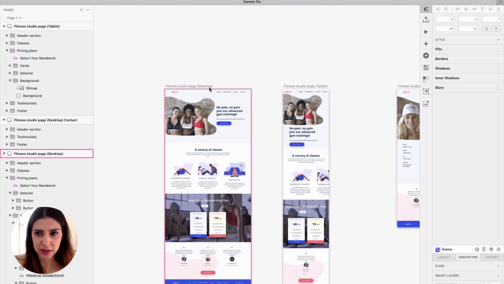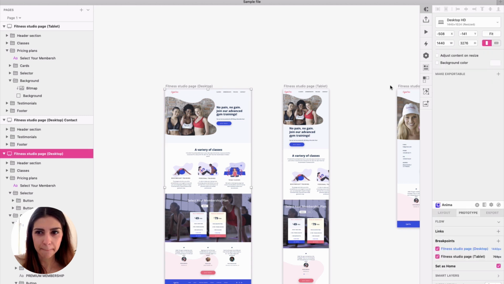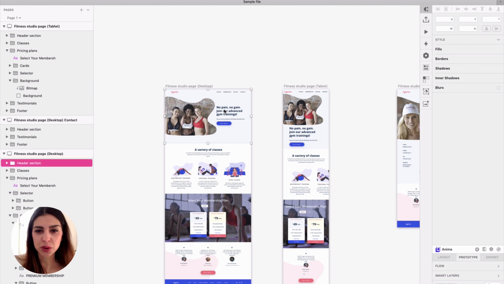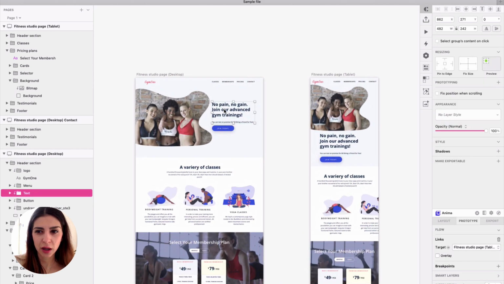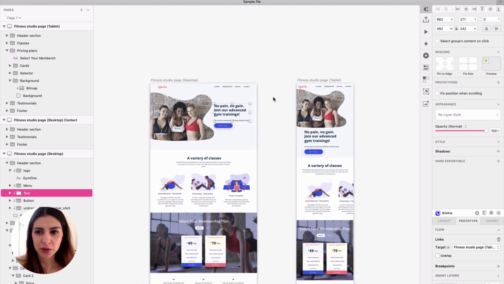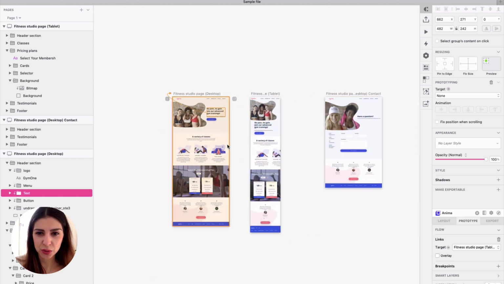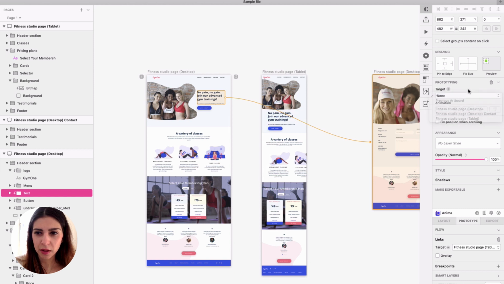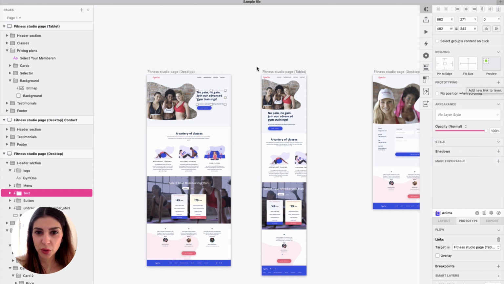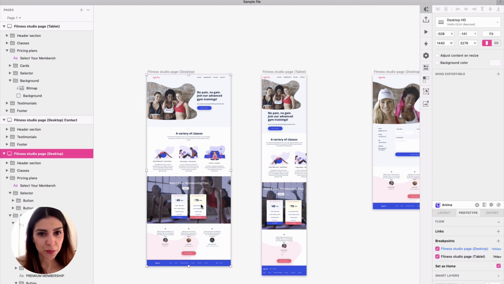Anima also says on the website that you're able to use Sketch's native prototyping functions. If you're not familiar with that, I could create another video of it, just let me know. Basically, it's over here. You have to click on prototyping, and then you can pretty much do the same. There are also some transitions and animations that you can use. It's a little bit more advanced, but according to Anima, this should also work in your preview.